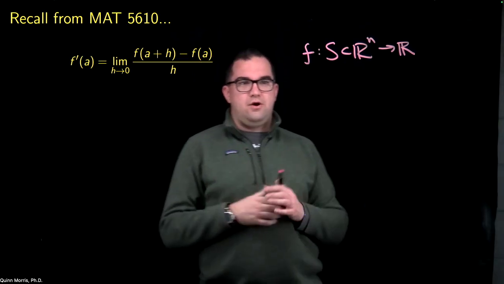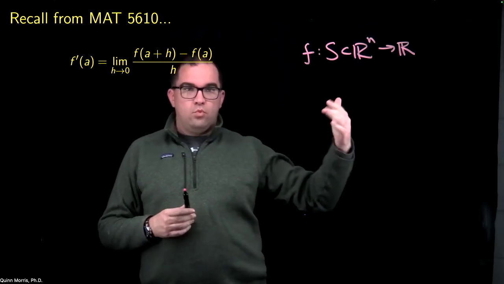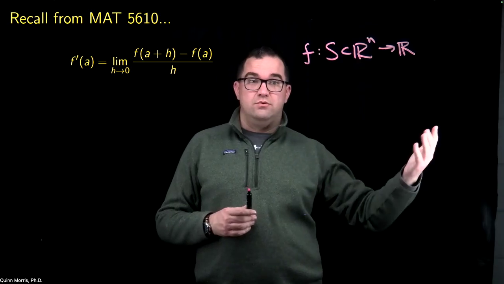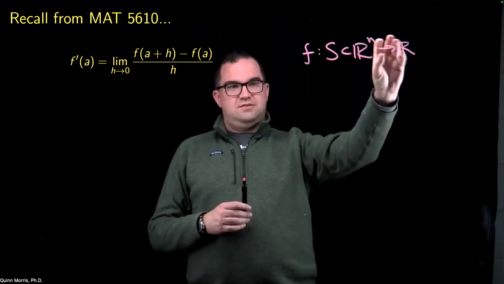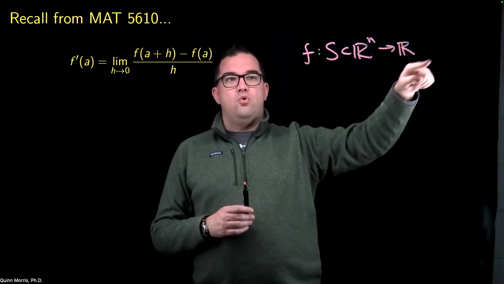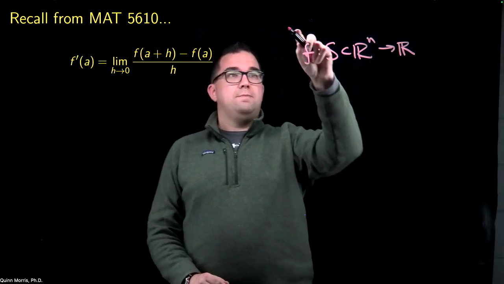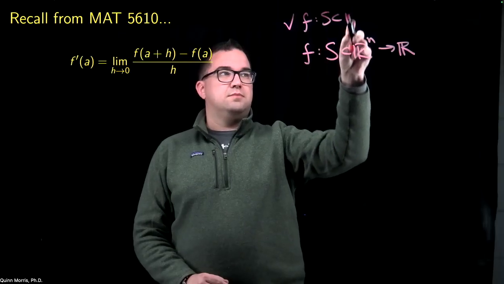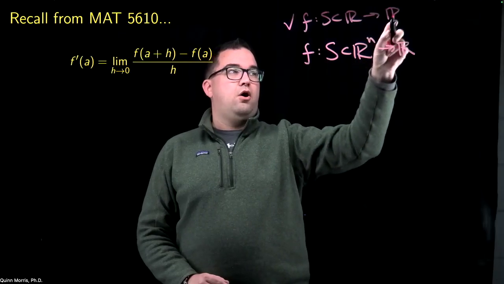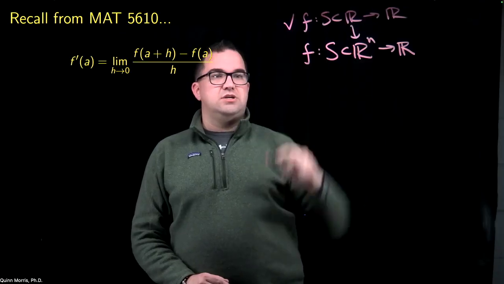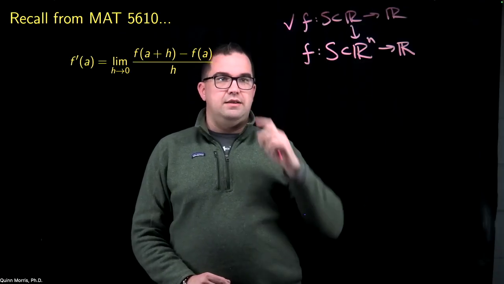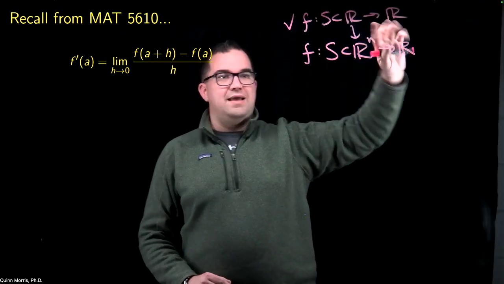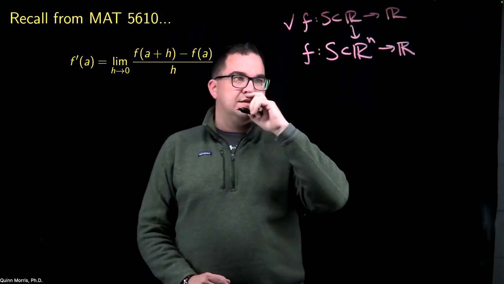So let's start there. We will eventually, of course, work our way up to describing derivatives of vector fields. But it's sort of nice to start with the simplest possible case where as little as possible changes, right? So I already know how this works if f maps from some subset of R into R. So now what I'm really changing is this piece, right? And I'm just changing the dimension of the domain. Let's keep the dimension of the range fixed.